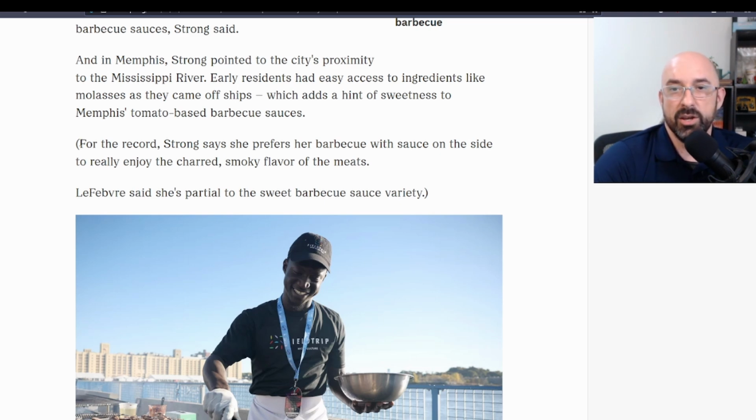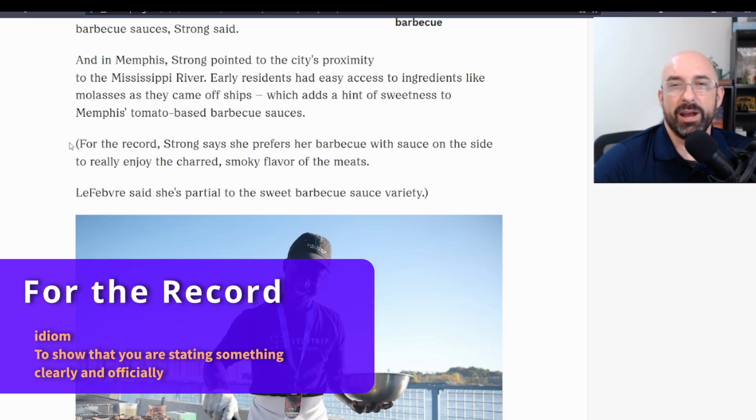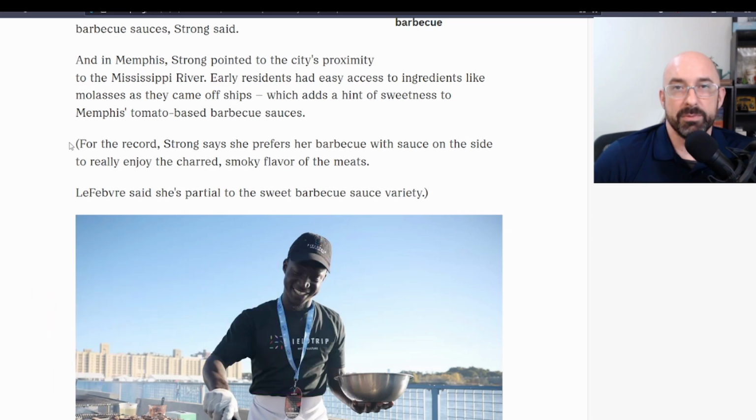So this is a good sentence. For the record is an idiomatic expression that means I want to say it, or I want you to understand, or here's an extra note, some extra information. And this comes to us from the legal vocabulary. For the record means when you're adding something to a judge, you're giving evidence. That's called the record, right? You want to make sure that everyone knows it exists. You're entering it in as evidence. So this is an idiomatic expression that says, oh, just so you know, so you're aware, here's an extra note I want you to know.